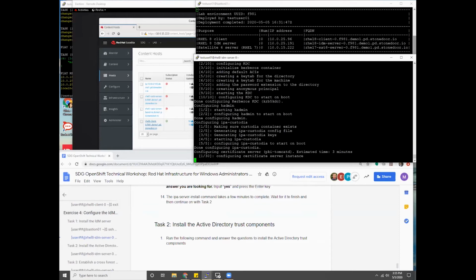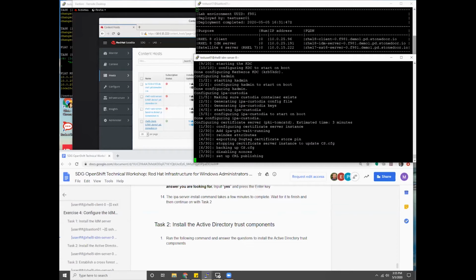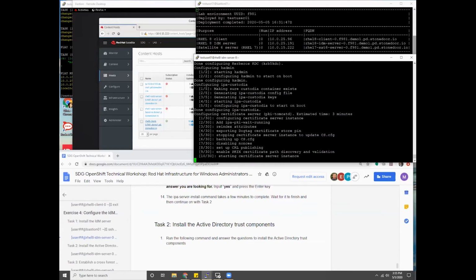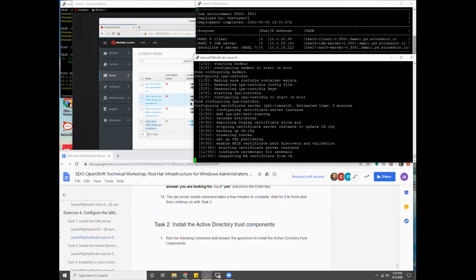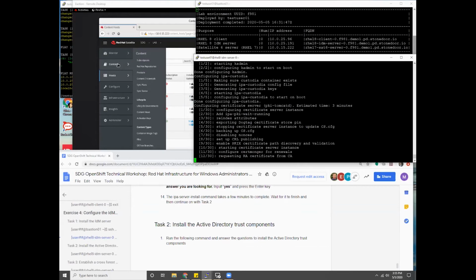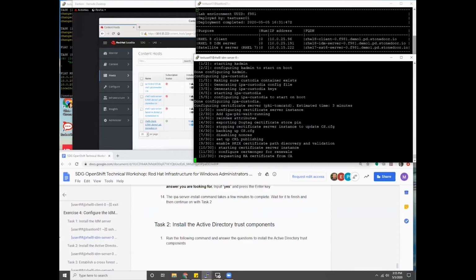So this document I'm working off of, everybody should have that, and it's probably something that'll be pretty good to work off of if you do get the lab environment. I feel, especially playing around in the GUI within the SAT6 environment and in the IDM, it gives you a better feel of it. And if you have 5 days to play with it, you can get into something more advanced like content views and lifecycle environments and other things like that if you want to play around with those things.